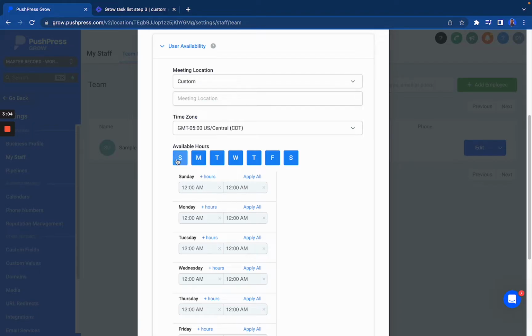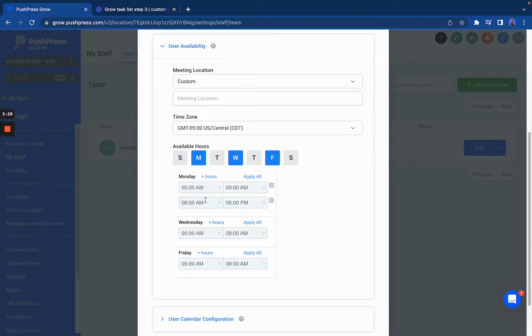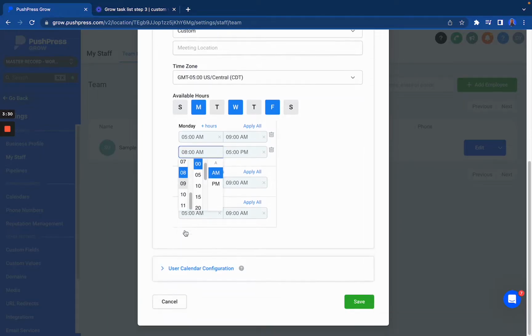But what is my individual availability? I'm only available Monday, Wednesday, Friday, so I can't be booked on the Tuesday, the Thursday, or the Saturdays. I can only be booked at these times, maybe I can only do 5 a.m. to 9 a.m. So anything after 9 a.m. I'm not available, and I won't be available on Tuesday, Thursdays. So we're going to set those times. You can also have little time blocks. So maybe I'm 5 to 9, and then maybe I return after 2 p.m. I can do 2 p.m. and then 5 p.m. So you can do it that way as well.